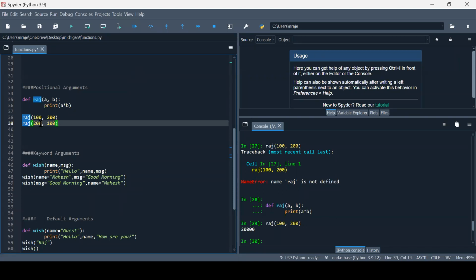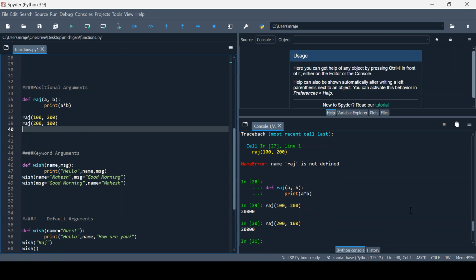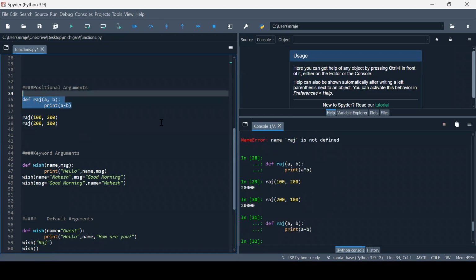Now I'm interchanging the values, 200 and 100. Again, it gives the same output because 2 into 4 equals 8 and 4 into 2 equals 8, both are same. So to understand that, let me change this one to minus. Executing. Now Raj 100, 200, 100 minus 200.